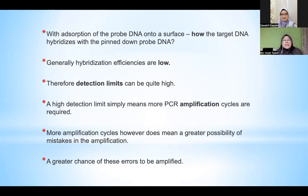So this is the implication of using simple adsorption. If you target a DNA biosensor, then of course these issues are going to happen.